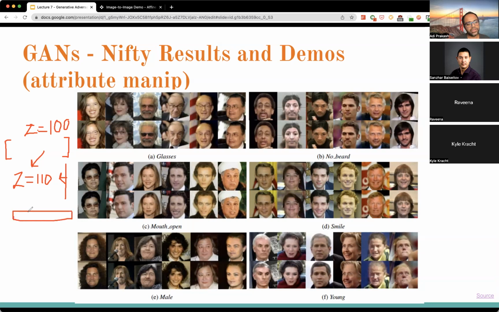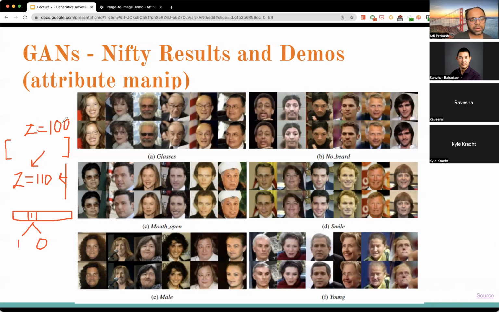Of which, say, the fourth digit is a binary value, 1 or 0, depending on whether they're wearing glasses or not. So each time during training, if there is a person wearing glasses, this vector will have 1, and if they don't have glasses, the vector will be 0. So now if you train again, and during inference, remember, you're going to have to sample a new random number, right?